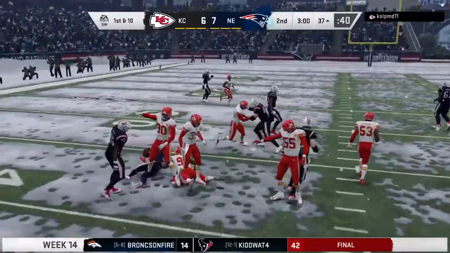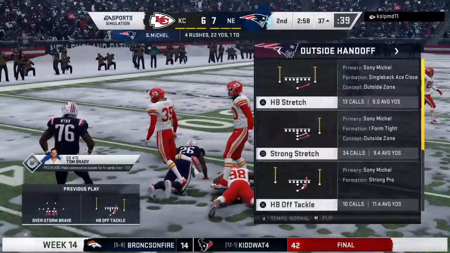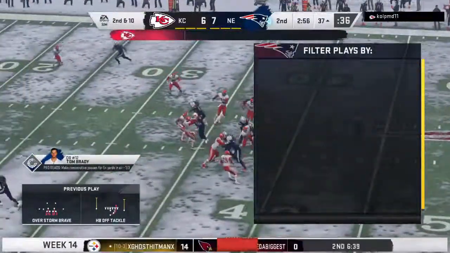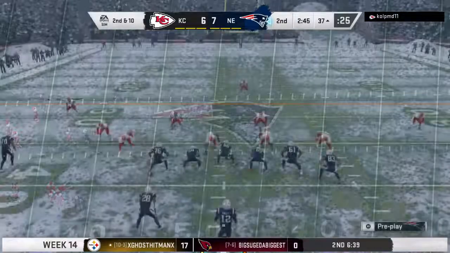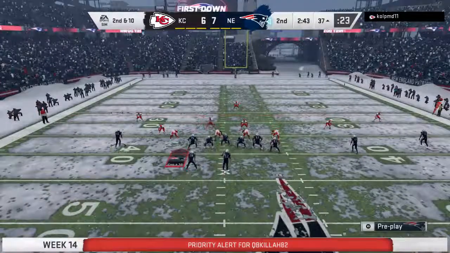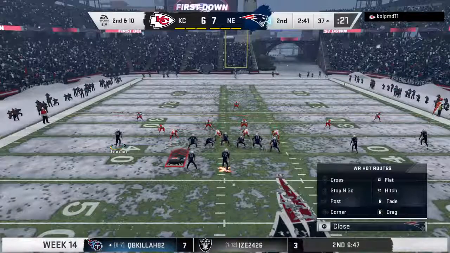Brady gives to Michel. And he's going to be hemmed in and brought down right at the line of scrimmage. No gain on the play. It'll be 2nd down. Officially nothing on that last run. They'll try again, 2nd and 10.